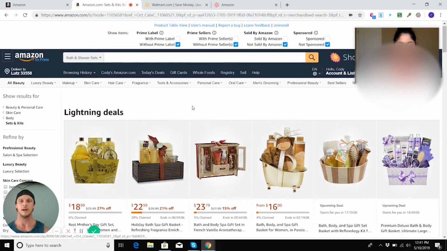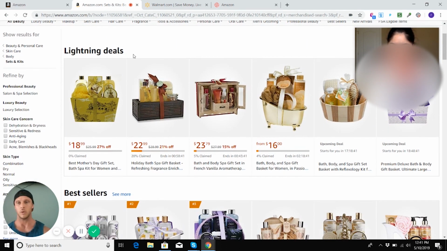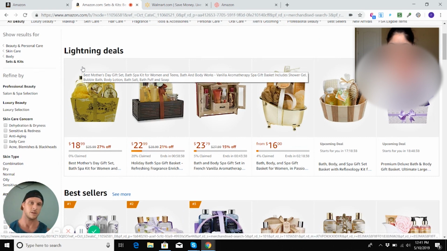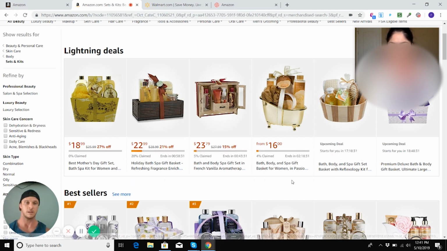All right. Now, no matter what you click into, Amazon's changed its page layout more times than I can count on two hands, even since I've started. Obviously they want to be lucrative with the higher sellers, people who are ranked and have created more accountability and credibility with Amazon itself. So it's going to come into things called lightning deals, which are things that are either claimed, sold, whatever it is, based off of whatever the niche is. Even sometimes for holidays, like you have some Mother's Day gifts listed in here, like gift baskets.